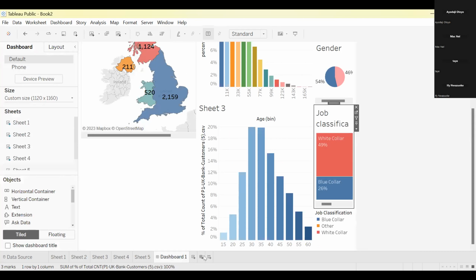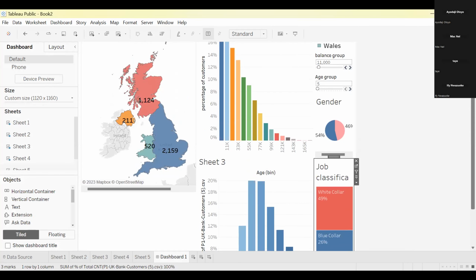Okay, you see, can you drag to the right? So first, can you go up a bit on the dashboard? Yeah. First, the border between the map and the other chart. Can you go towards the left? Yes.